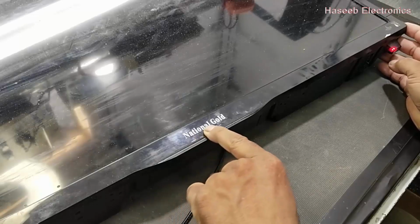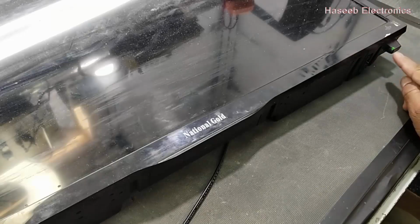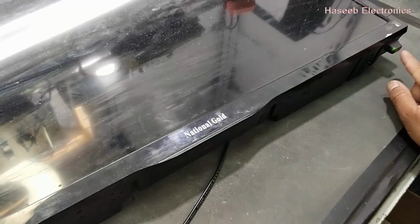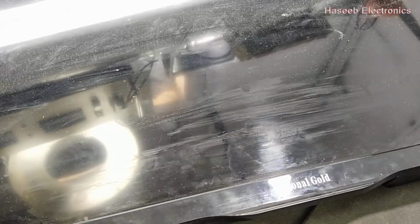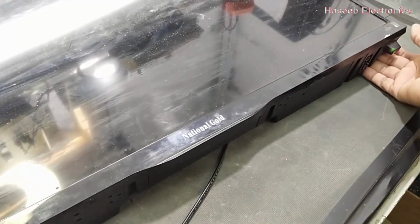Friends, I have this National Gold LED TV. It has the power LED on. When I power on, it gives a green LED, but it has no display. The LED is on, but there is no display. When I press the menu button, the LED responds, but it is not showing anything on the display.